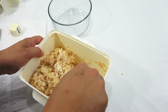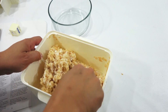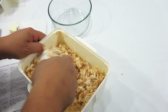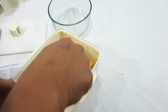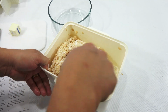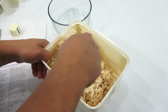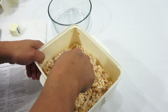Okay. I think we have a marshmallow treat. This little spatula is hard to use. Let's just get that bottom stuff up over the top. That's one thing about these is you really have to mix them well. Okay. Now flatten.